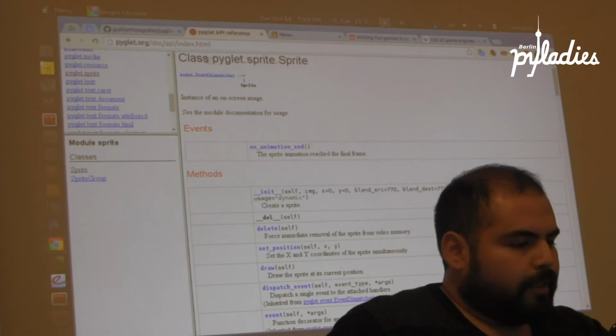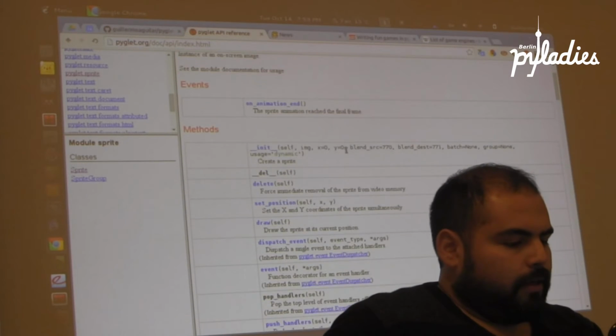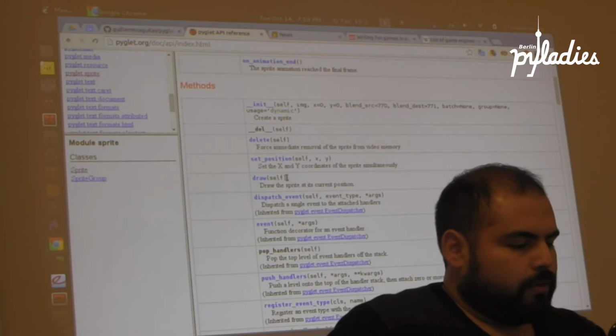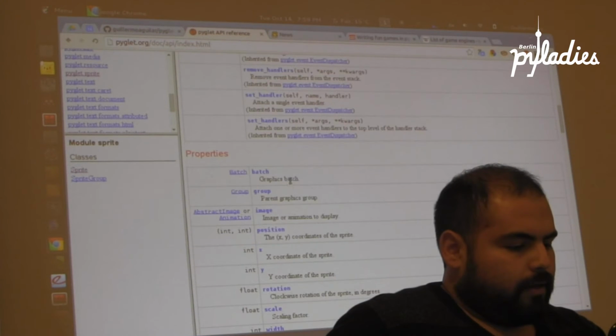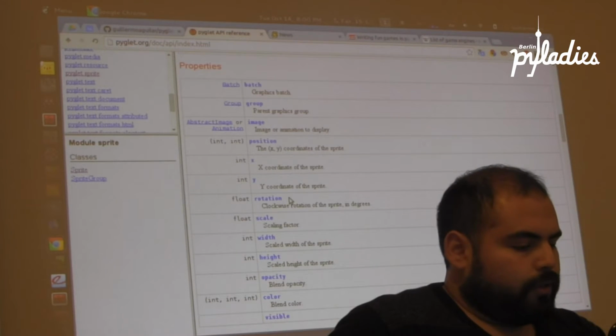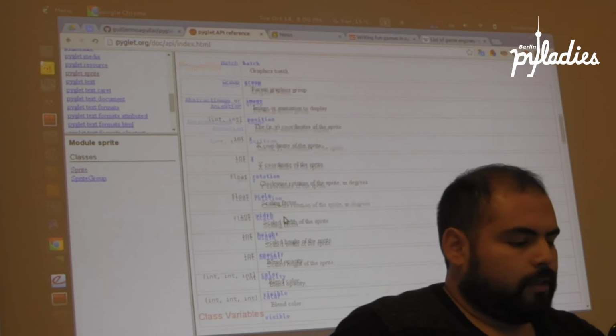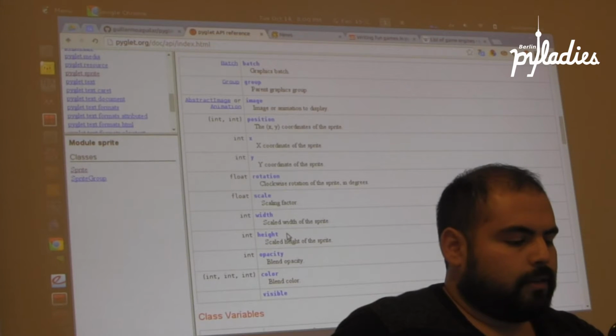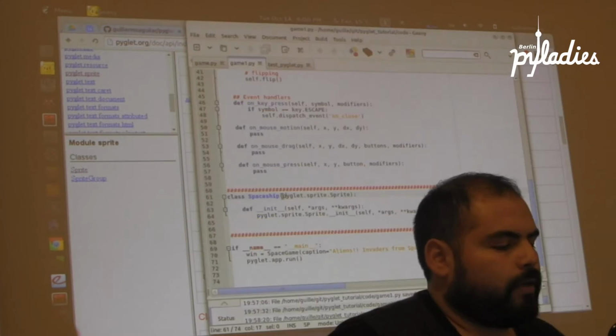So if you create a sprite object, it will have a draw method, x and y position, you could rotate and scale it if you want, and you have the width and the height, and so on. So this is a sprite.